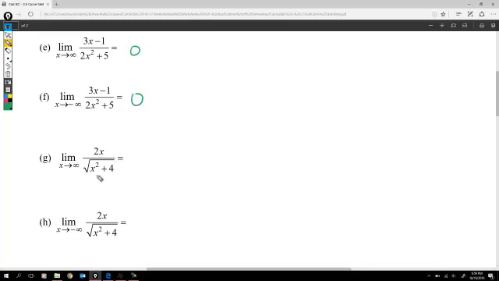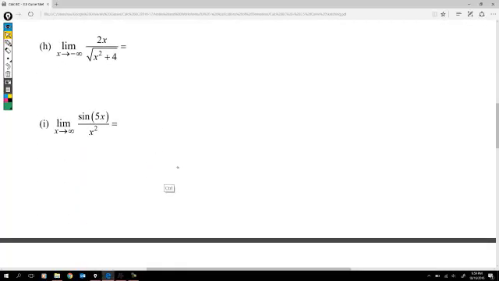Okay, now in this case, it's a little bit different. I have to consider the fact that I have x squared to the 1/2 power. Right, so I can't actually evaluate the square root, but I can think about it conceptually as if it was x squared to the 1/2 power, because this plus 4 as a constant doesn't really affect anything. And so this is really like x to the first power on bottom. So I have 2x over what is essentially 1x, so it'll still be 2. So the power on top is 1, the degree on bottom is also 1. For negative, if I plug in a negative number, I'll have a negative 2 on top. And then negative squared will be positive, square root still positive, so negative 2 on bottom.